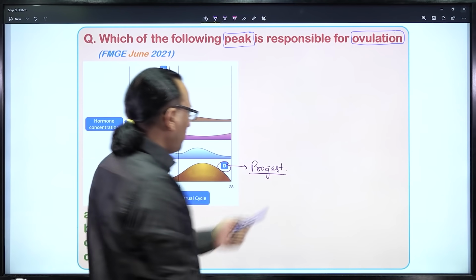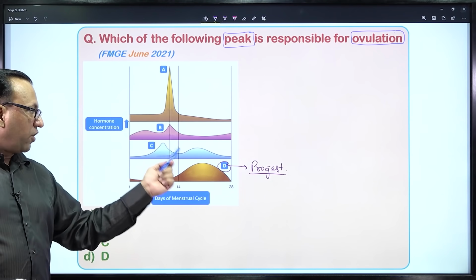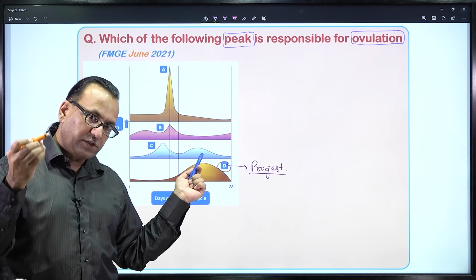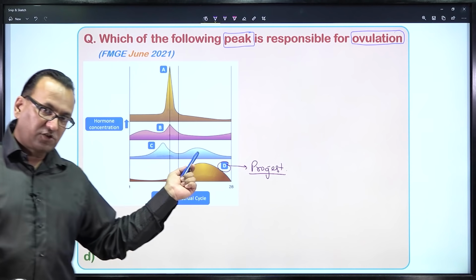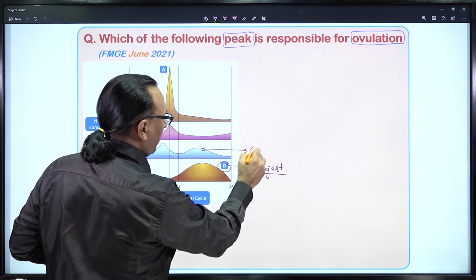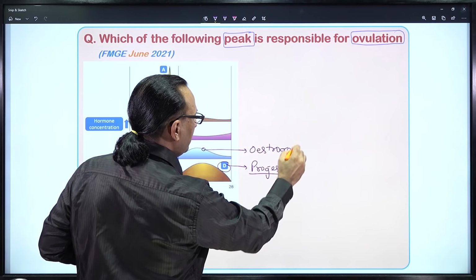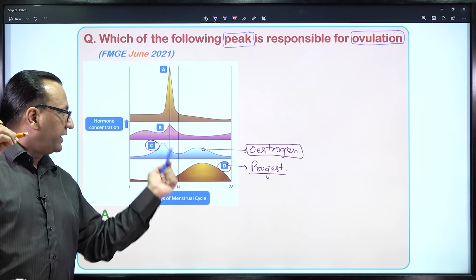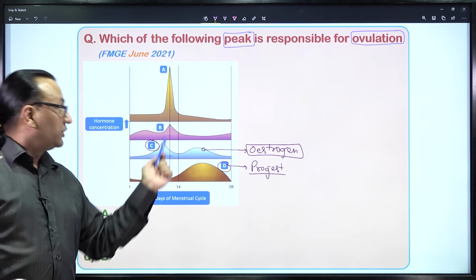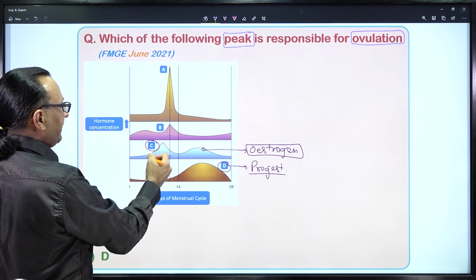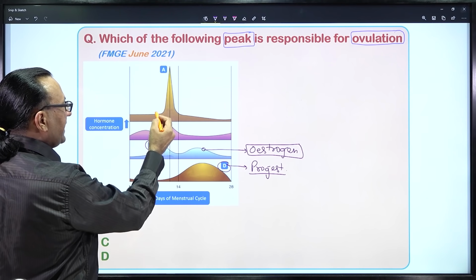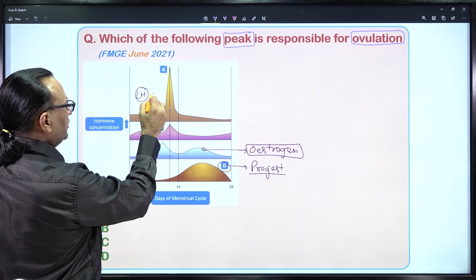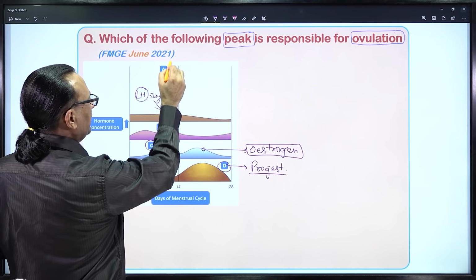Then what about the hormone which takes a double peak, just before ovulation and even post-ovulation? It was the corpus luteum which was producing more progesterone but also estrogen. So this graph is for estrogen, marker C. In fact, it is the estrogen taking a peak before ovulation, and that leads to the LH surge also. Increasing level of estrogen leads to increasing level of LH hormone. This is where we are having the LH surge, and then there will be an LH peak also.